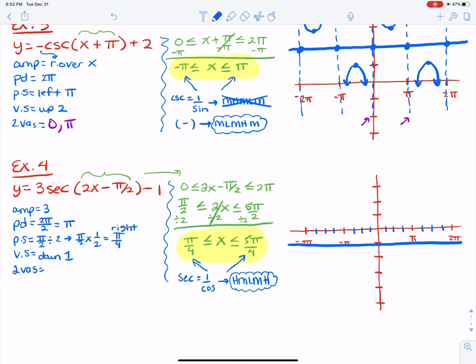Ooh, hm, the pattern. So our high. One more thing before I put in the pattern. Let's figure out where high is. It's 3 up from the midline. So 1, 2, 3 up would mean we would be right here at 2. And then 1, 2, 3 down would mean we would be right here at negative 4. Just want to make sure I know how high up I'm going and how low I'm going.